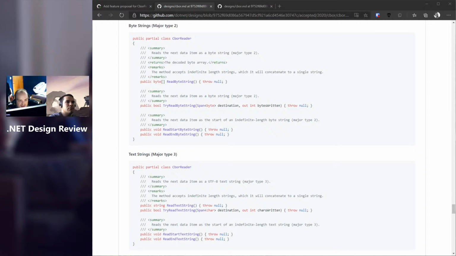It does break IntelliSense grouping, but it makes more sense to me than read byte string definite. I mean, does it have to be that? You could imagine having an API that gives you effectively a list of memories, and then it would work for both cases. And then the other one is basically just a singleton version of that. That would probably be suboptimal for our primary use case, which is canonical modes, because canonical basically only deals with definite.